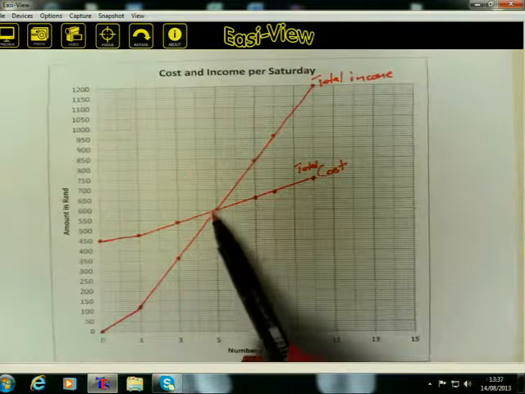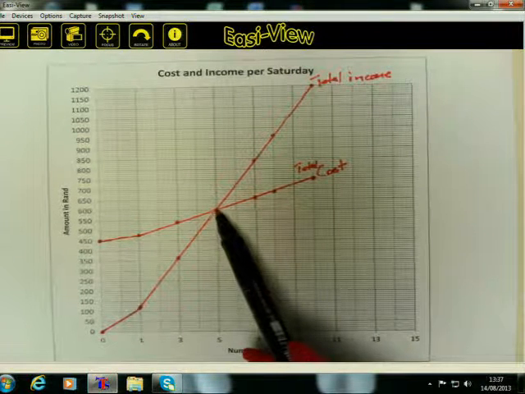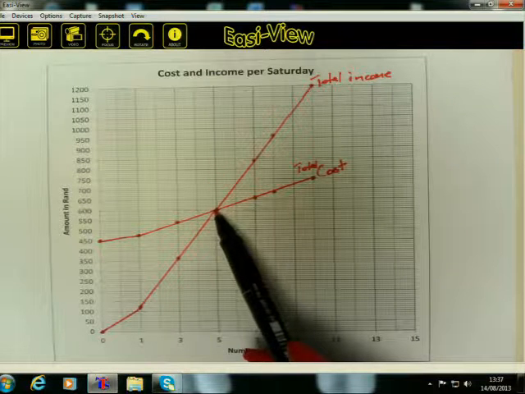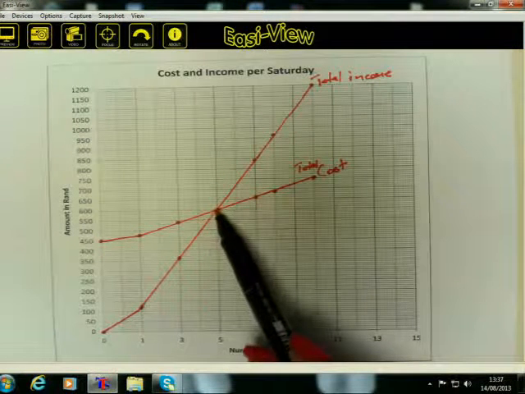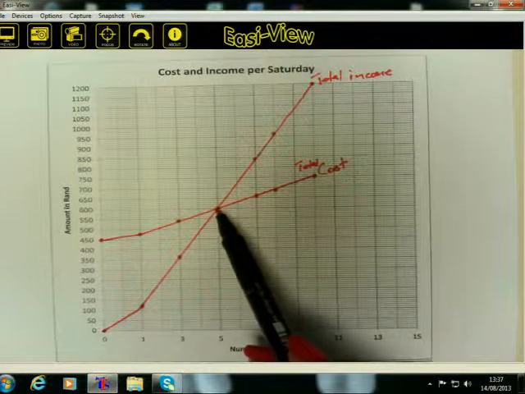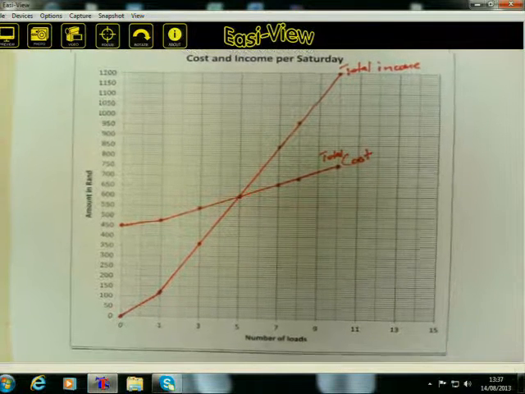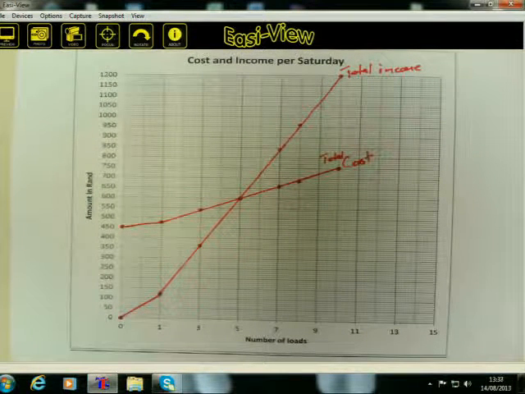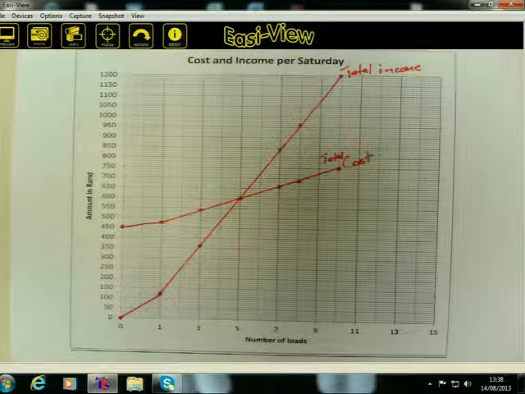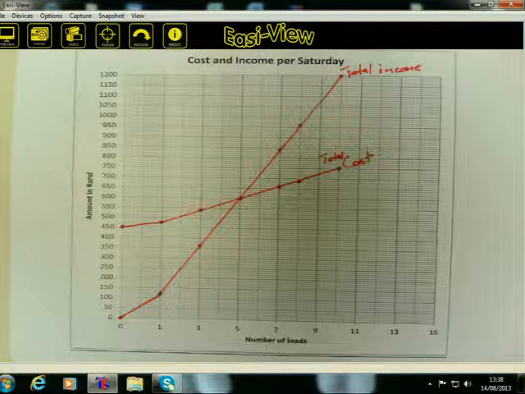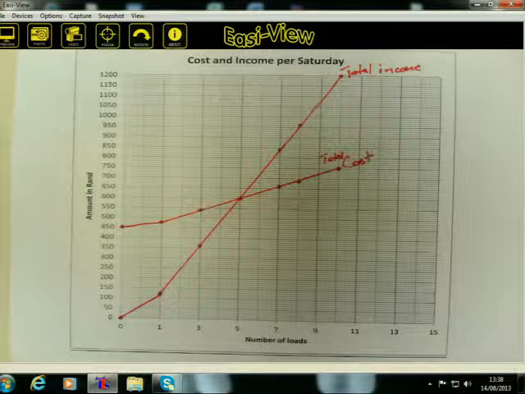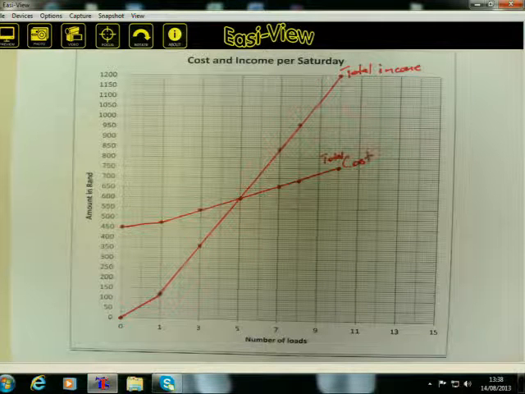Remember, we now have what we call the break-even point. The break-even point means the income is equals to the cost, or the cost is equals to the income. That is how we are supposed to draw the 2 graphs, the one for the total cost and the one for the total income, using the same set of axes. It looks lovely. I hope you agree that my 2 graphs look lovely.